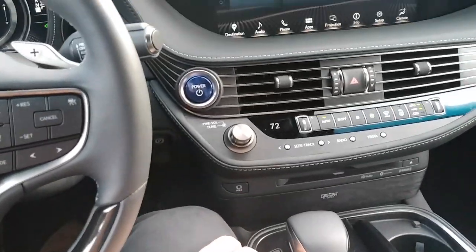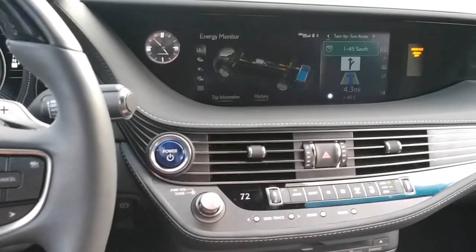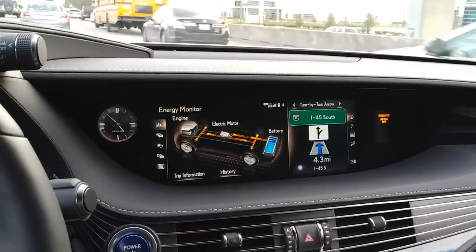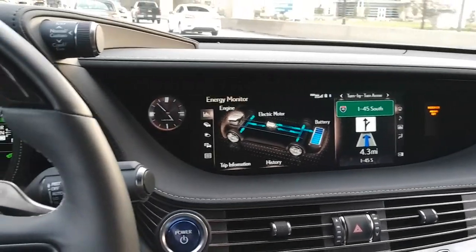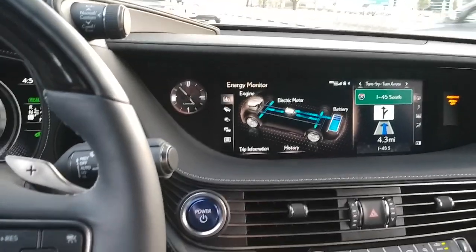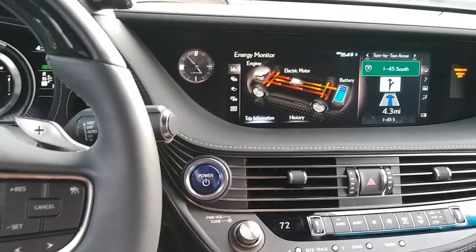Do I go to menu and then go to info? Is info going to show me the car? Yeah, there we go. So now, and by the way, I'm a total novice to all this stuff. I've driven two Priuses before, but this is what it's like. I'm trying to do this so I don't have to RTFM, which stands for read the frickin' manual, and I'm supposed to be able to just get in it just like you can on a test drive or whatever and be like, hey, this is what we're going to do.